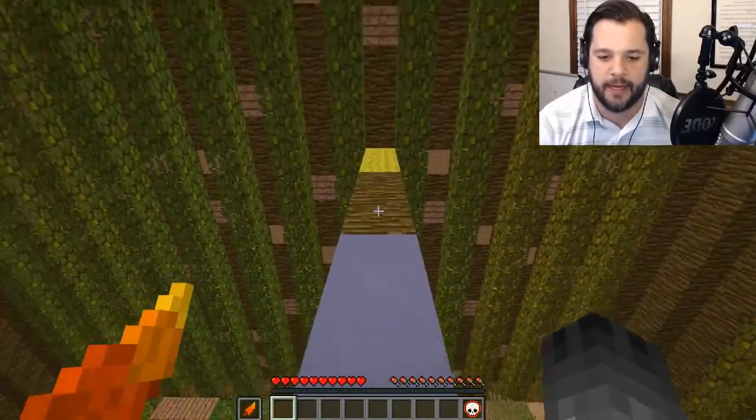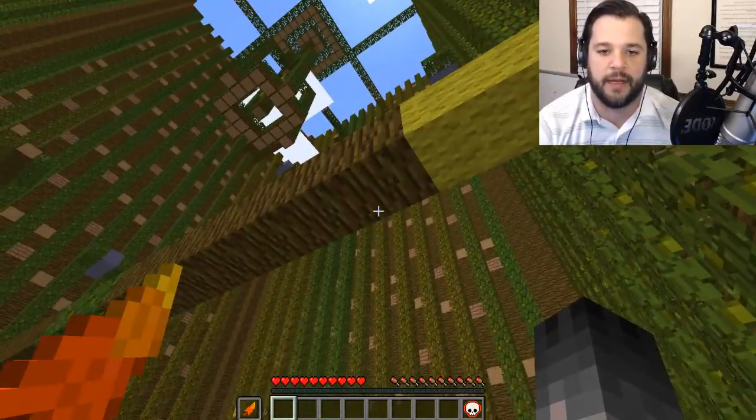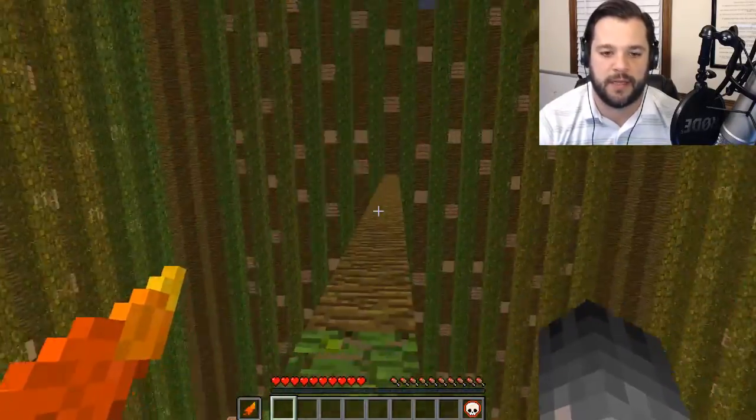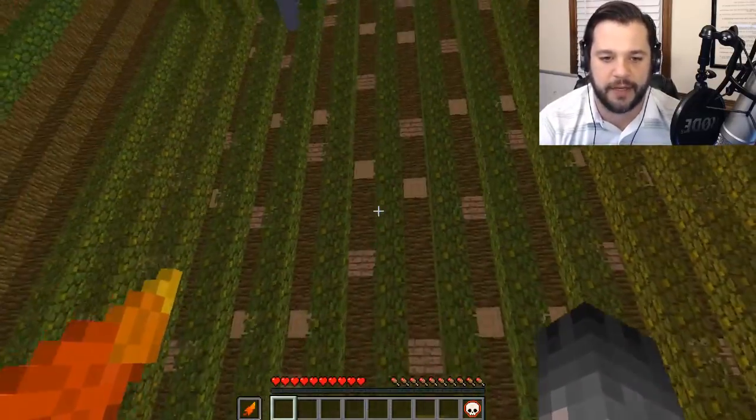Oh, we got it. All right, so this would be a checkpoint, right? All right, so now we got to get up to there. Let's just go ahead and... There we go. We're up to this spot. And then... Oh, it looks like we got to get all the way over there, too. Let's... Oh, there's yellow.